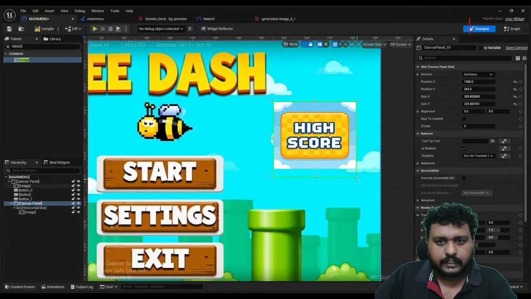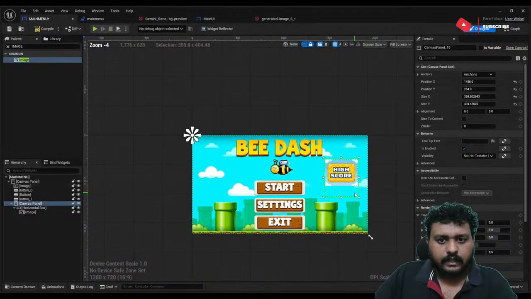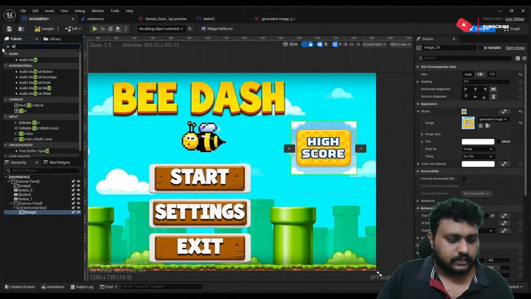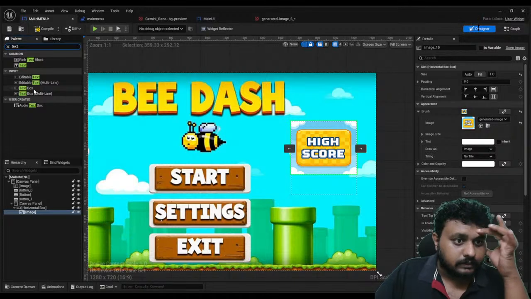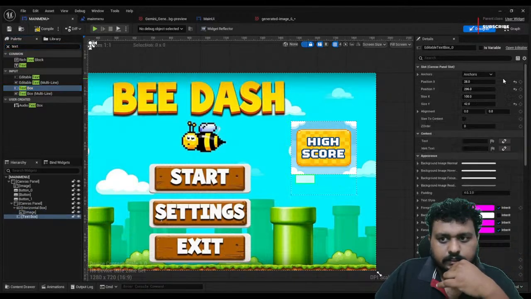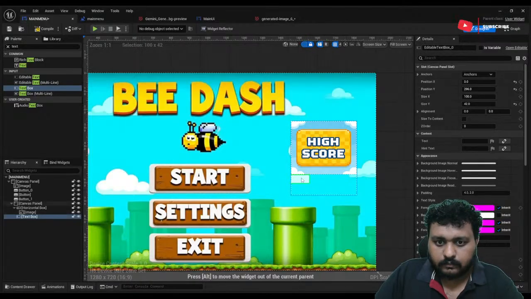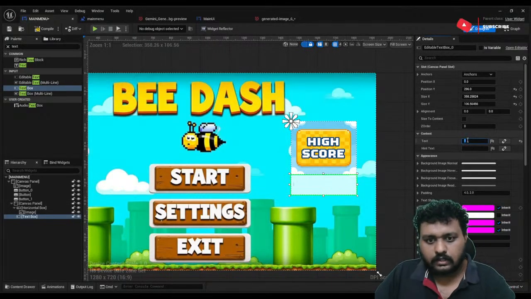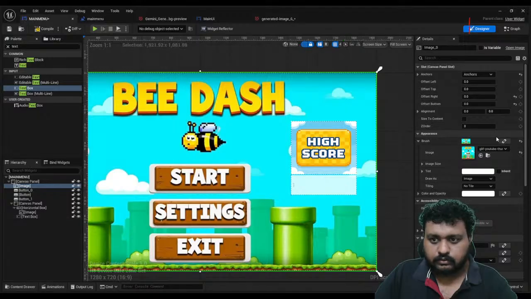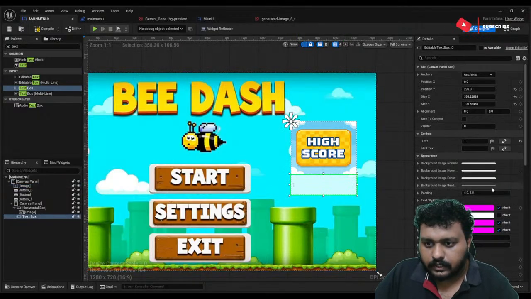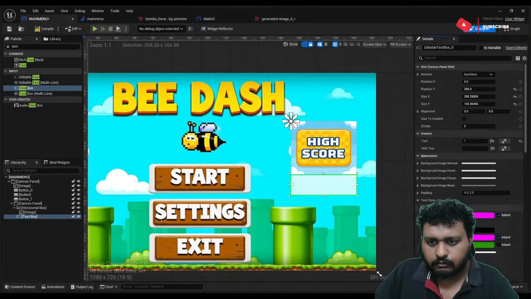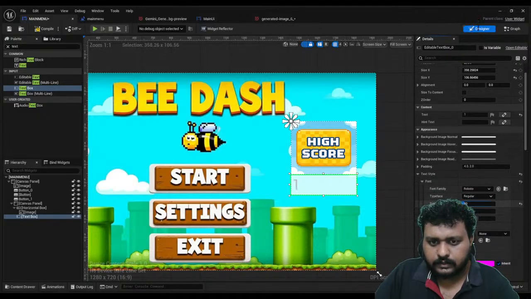I'm gonna increase the canvas dimension a little bit over here, and let's add another small text box, rich text box, maybe no text box. I think that should be fine. I'm gonna do it something like this, and the text should be 1. That doesn't look that great. Let me do something. Text style, font, I'm gonna increase the font dimension, and then make it bold.